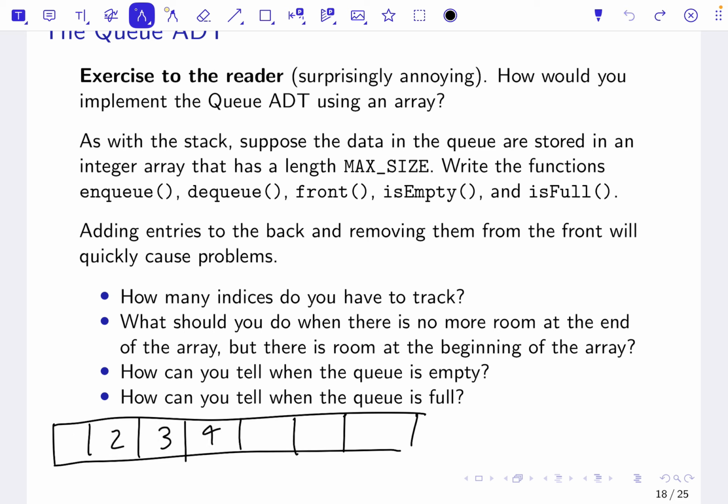So we're stuck with indices here. You enqueue some more items, you dequeue some more items, and it becomes clear that you have to keep track of the index of the front of the queue. And probably the back too. So that you know which array index you need to look in when you do the dequeue or front operation. And you know what array index to insert into when you do the enqueue operation.